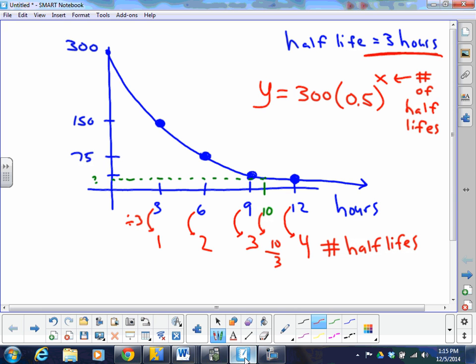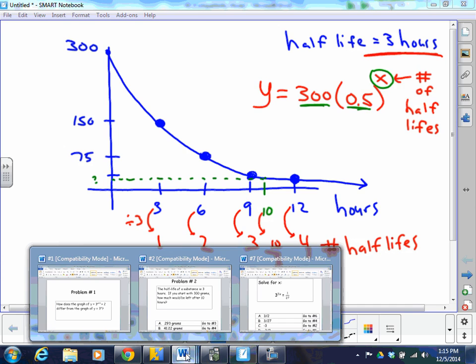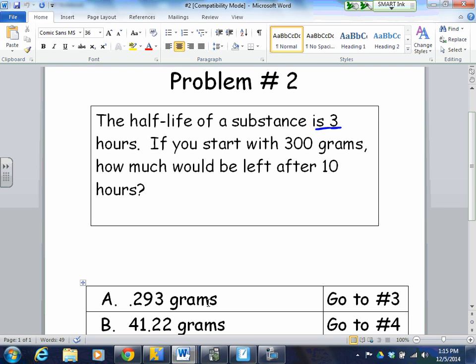So it's going to be our starting value, always times half for a half-life, and in this case it's going to be 10/3. Just leave that as a fraction. I don't want to go decimal because that involves rounding, and that isn't going to be super accurate. So y, the amount remaining, is always what you started with times half to the 10 over 3 power, and again parentheses depending on what type of calculator software you have.